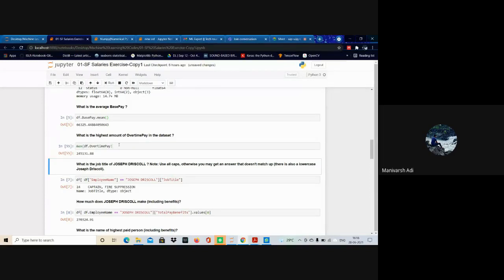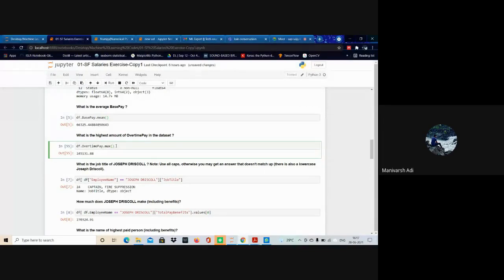Same, you can use the dot method. Dot, see, it is nothing but a method of this class. This max is a method of this class. Dot max is already a predefined method in my pandas, a predefined method for my data frame. In my pandas, it is an already predefined method.